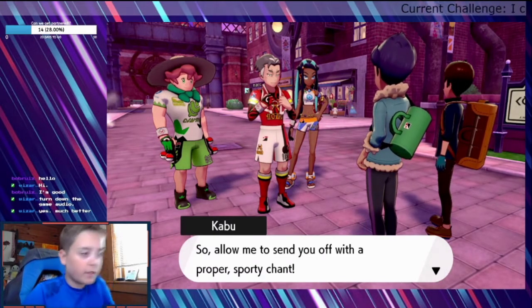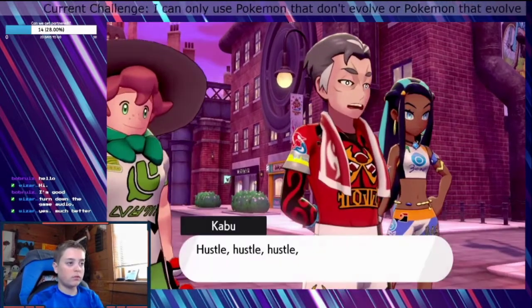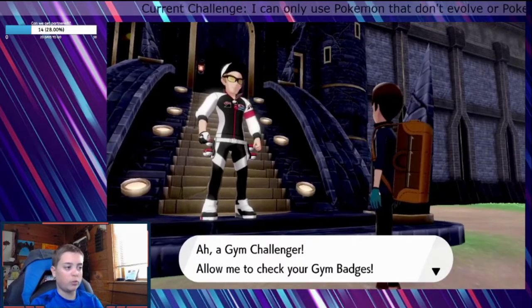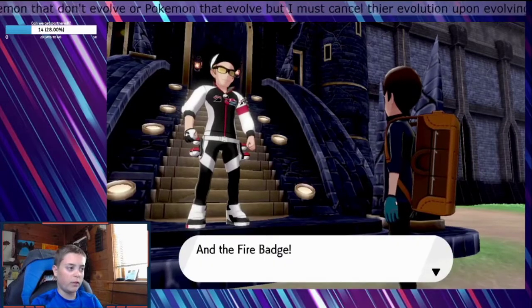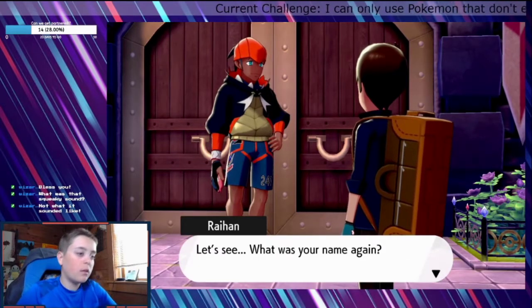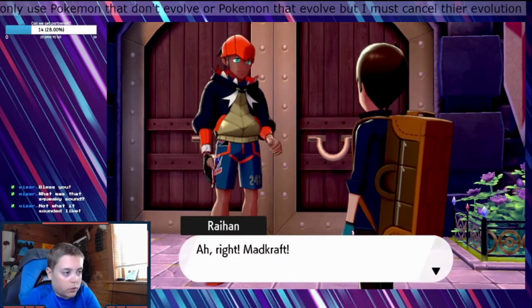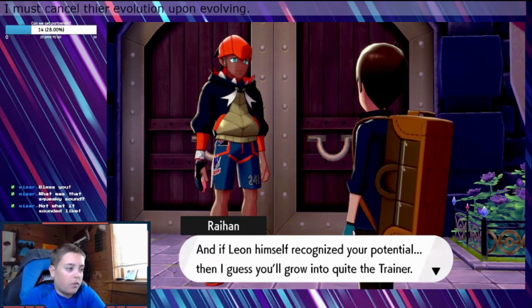We get sent off with this properly sporty chant from Kabu, Nessa, and Milo, and make our way into the wild area, where we traverse the wild area and make our way to the entrance of Hammerlock, where the man in the league staff coat checks our badges and makes sure that we have all 3 and have passed all of the Motostoke gyms.